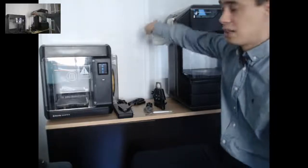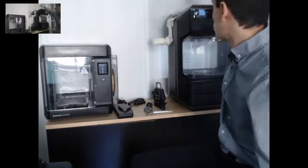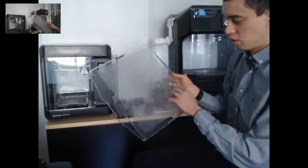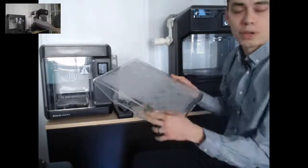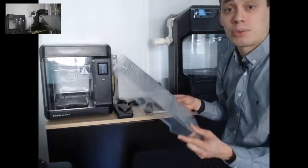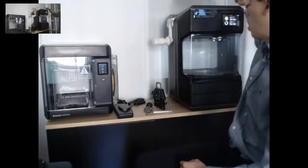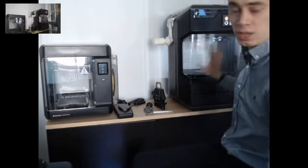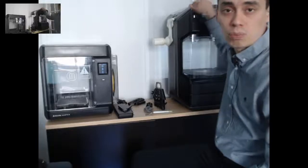That is done automatically by two fans that are present on the back side of the printer. And there's nothing for you to do other than making sure that there's nothing on the lid. So the lid of the Method, it's perforated, you can see here. Just don't cover it up, and the printer will take care of both the temperature settings and the airflow for you. So yeah, it's actually smart in that way. It's going to be controlling the input of cool air with the output of hot air that's being heated up in the printer itself. But it's done automatically. As long as you don't put anything on top of the printer, you'll be fine. The printer will do it on its own.